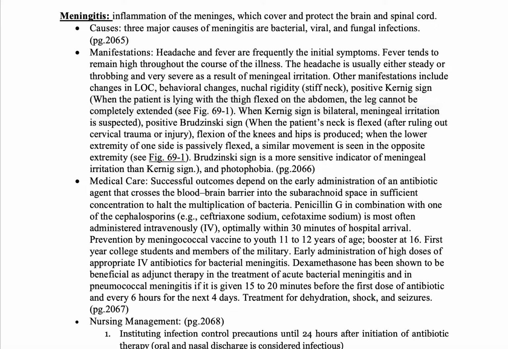Dexamethasone has been shown to be beneficial as an adjunct therapy in the treatment of acute bacterial meningitis and in pneumococcal meningitis if it is given 15 to 20 minutes before the first dose of antibiotic and every 6 hours for the next 4 days. Treatment for dehydration, shock, and seizures are also medical care, and that is found on page 2067.